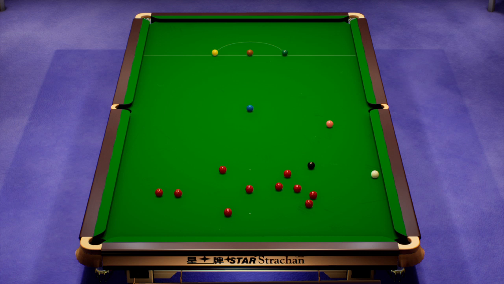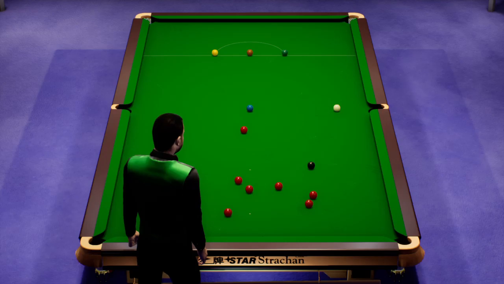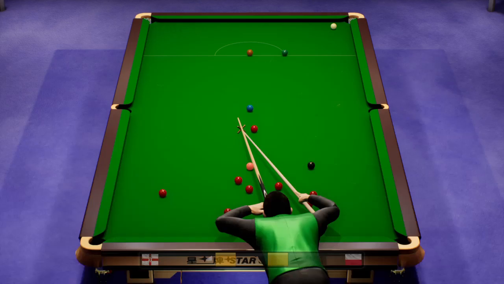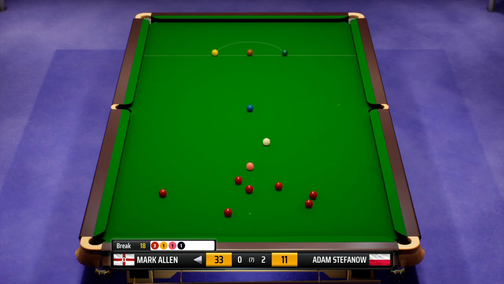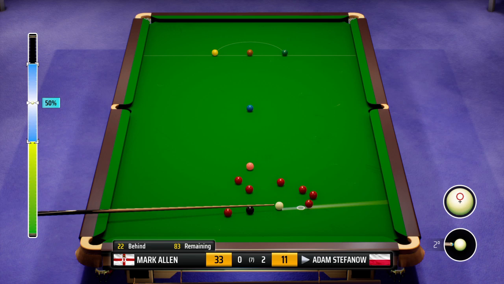Oh no, we're in trouble here, guys. We are in trouble. Look at those reds. Nicely spread. One. Seven. We're in deep trouble here. Mark Allen got this frame. Eight. Ten. 11. The way they are, it's impossible to miss. Relatively easy. 18. Oh my god, Mark. Mark Allen, 18.